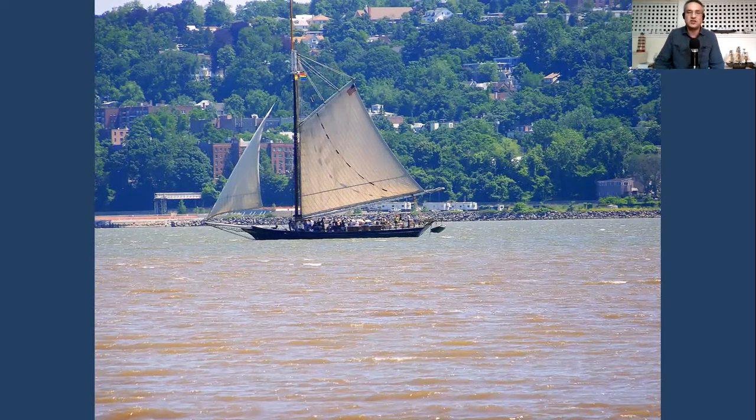Now, for a long time, the most common vessels on the Hudson were made for the river. They were shallow draft sailing ships called Hudson River sloops. They only traveled in whichever direction the tide was flowing, and the captains would tie them up after dark or during foul weather. So any of those hazards on the river, it was enough to mark those with posts or flags or after dark with lanterns.